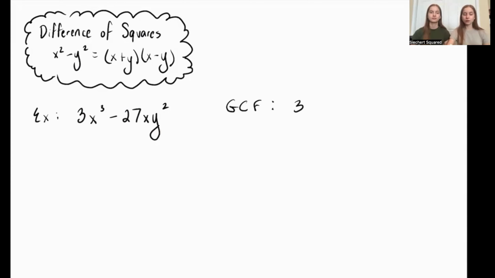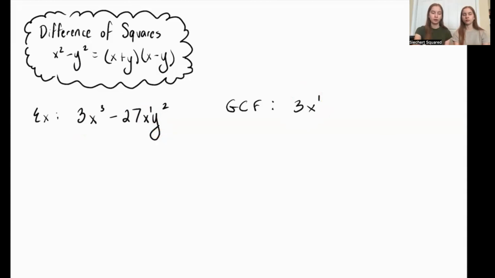And then looking at the variables, for that variable to show up in the GCF, it has to show up in both terms. In this case, we have x's in both terms, and then we're going to grab the lowest exponent of them. In this case right here, this x does not have an exponent, so we're going to assume it's really an x to the first. So we're going to have just an x to the first, or one x in that GCF, because we can only take one x out, because there's not any more than that. And then there is not going to be a y at all in your GCF, because there are 2 y's in the last term, but there's no y's in the first term. So this is going to be our GCF.